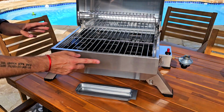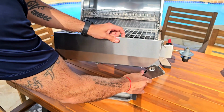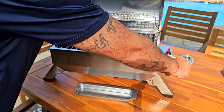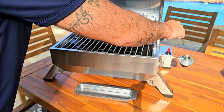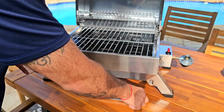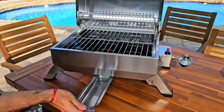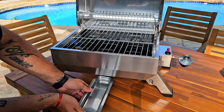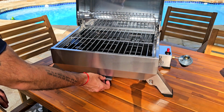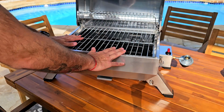Something that I like, as I was saying before, is the foldable legs. You can actually fold them and put them back in the storage position, all four of them. And here's where you're going to put the propane tank, and right here it has an igniter, so that's another good thing to have. You won't need an external igniter. And a really nice touch, they added this tray right here for dripping the grease, the fat. That's really good in case you're cooking on a surface that you want to take care of.